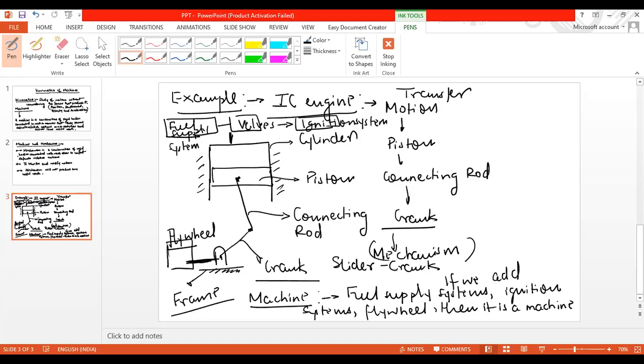So let's say if this piston is not moving relative to this cylinder, then we can model the combination of these two, piston and cylinder, as a single rigid body, correct? But since here we observe that the piston will always move relative to the cylinder, we model the cylinder as a separate rigid body, and we model this piston as a separate rigid body. So you have to remember this criterion, that these links should have some relative motion with respect to each other.